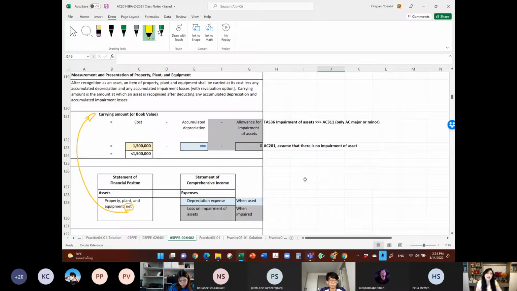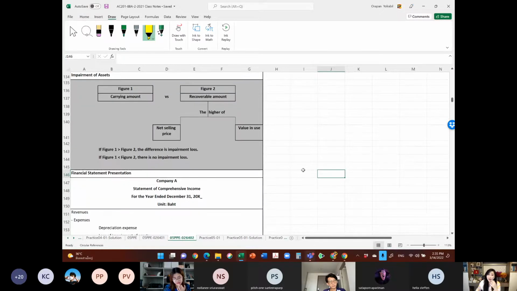So the basic idea is that if we foresee that in the future, the benefit of the asset dropped below the carrying amount, then we have to recognize the loss immediately, right? That's the concept of impairment. To give you an example, let's say that you have an asset with the value of 100. Right now, the carrying amount of the asset is 100. But if you foresee that in the future, if you make use of it, the benefit that you get is only 90, or if you sell it off right now, you're going to get only like 95. If that's the case, then we can see that the carrying amount is greater than the recoverable amount of the asset. So for that case, you will have impairment loss.